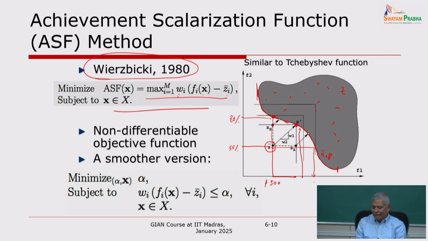Okay, I would have been happy if he stopped his paper there, but now he talks about, okay, now that you get that, with this you can construct another aspiration point by taking horizontally from here, keeping the same F2 and keeping this F1, I get a point, and I can get one other point here this way, and I can repeat the process and find another point. Repeat the process, solve this problem with different Z bar, and I get another point. And then I could repeat the process, I get another Z. So I can keep doing it. So basically it's talking about populating this region, which is close to this.